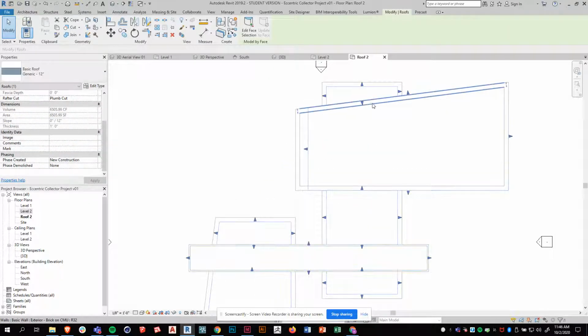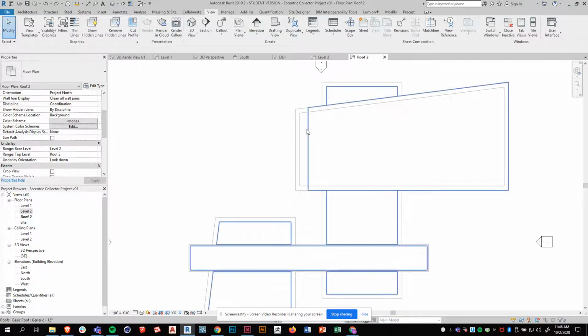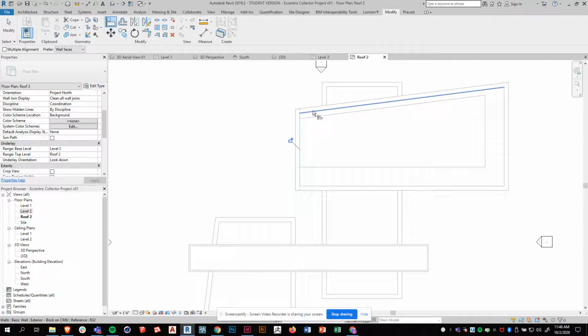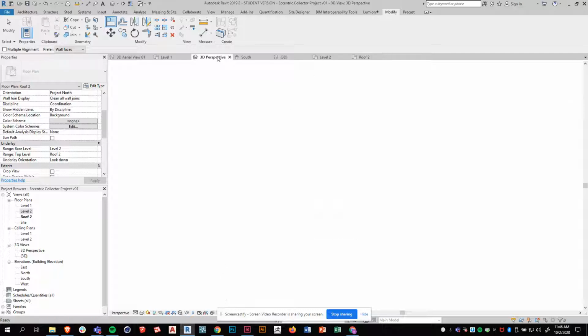I'm going to pull these sides in. Oop, not that one. Try again. There we go. It's got to find the right arrow for the right roof. There we go. So here's that chunk of roof over this big volume. And now I'll just go to my align tool and get that into place. So this is just going to make my model look way cleaner.